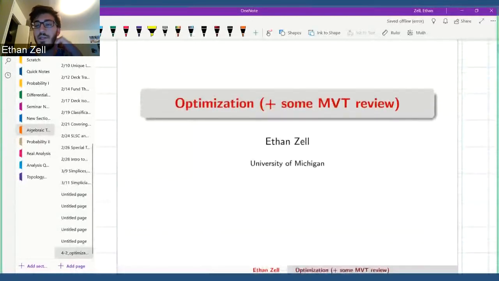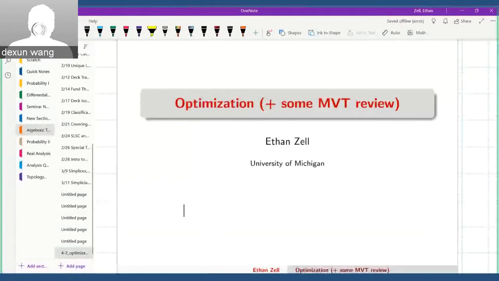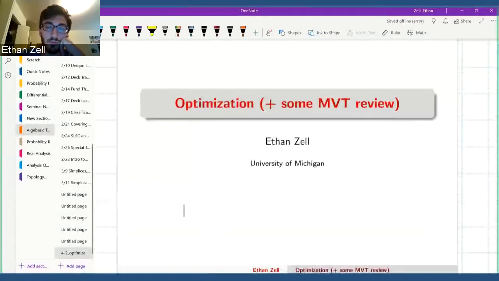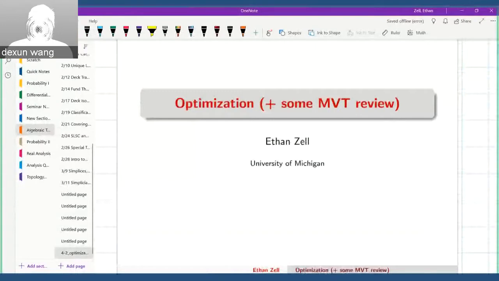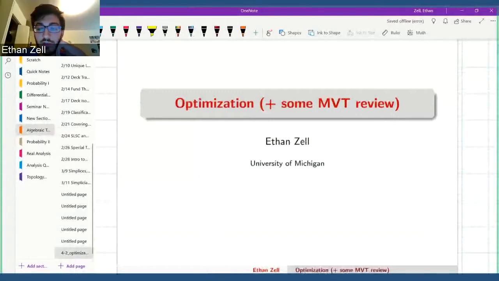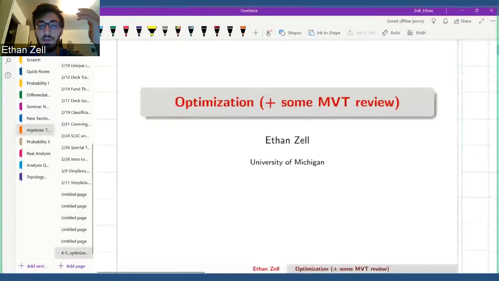So optimization, again, I apologize for people that have already heard this spiel, but I think this is probably one of the most important parts of calculus, in my opinion. It's definitely one of the main reasons you would want to study calculus in the first place. We will talk about marginal cost and marginal benefit in a later lecture, but that relates very deeply to optimization. And in particular, it's going to relate to a motivation for studying this in the first place.